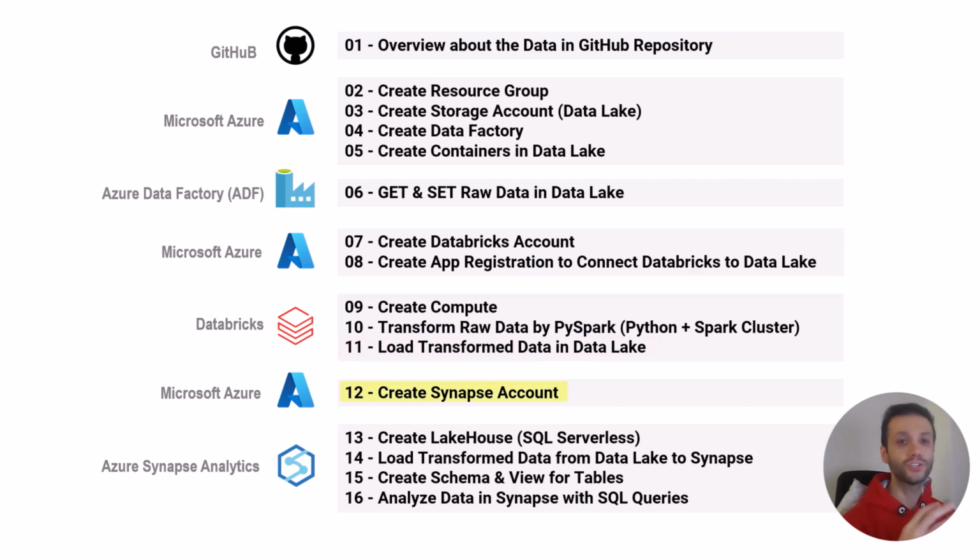And then it's time to create Azure Synapse Analytics. When we create Azure Synapse Analytics, we should create a lakehouse. Lakehouse is SQL serverless. I will explain it later. Then we should load the transformed data into Synapse. And then we should create a schema or view for the tables, as you know, for SQL. And then it's time to analyze data based on some SQL queries. So now we can start this project.